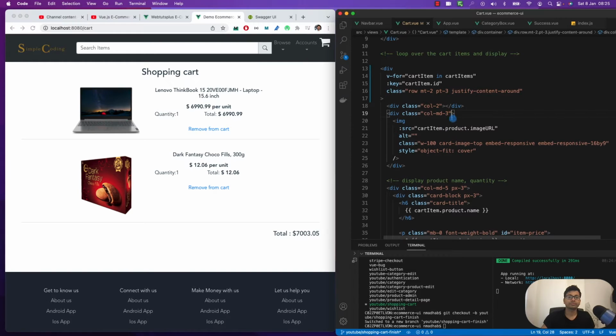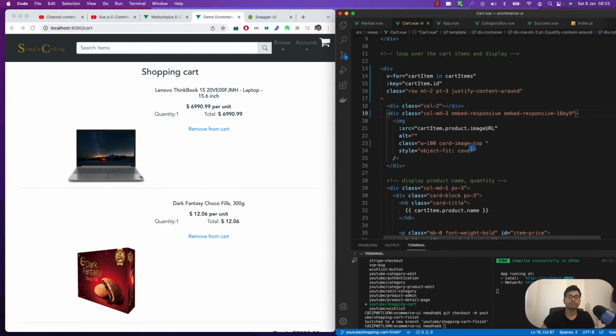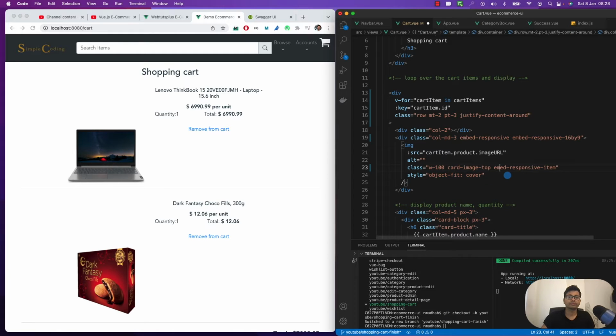Also, we can do one thing. We can copy this embedded thing in this column, and in this image we can add the class embed-responsive-item.